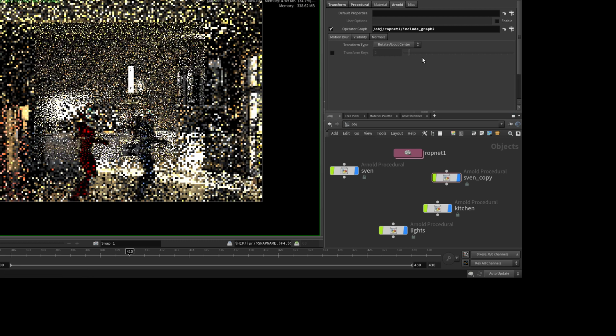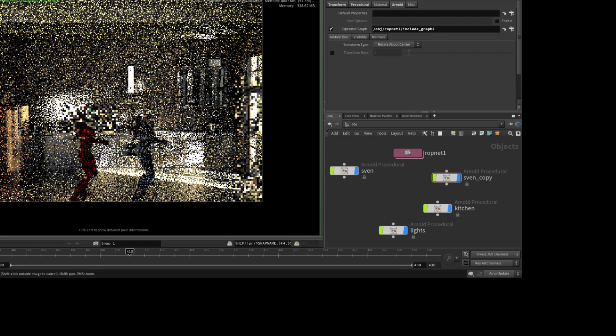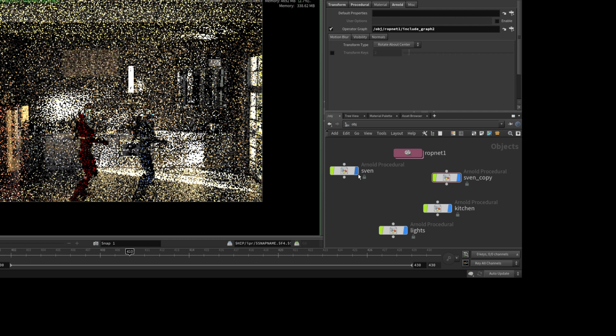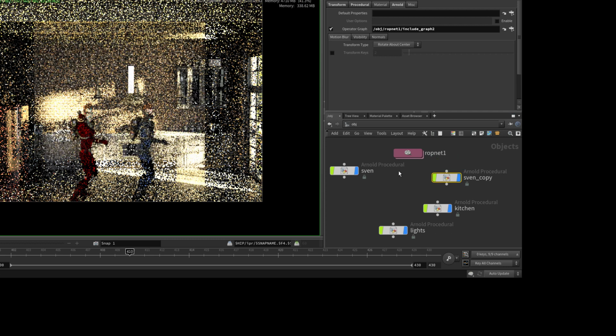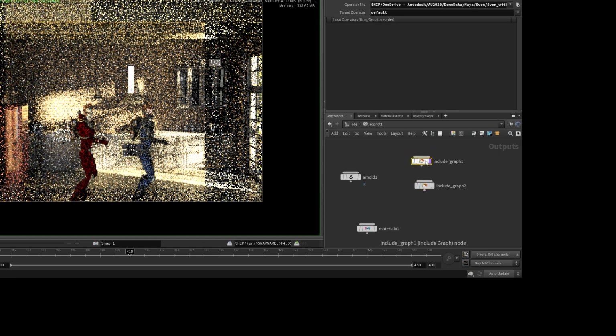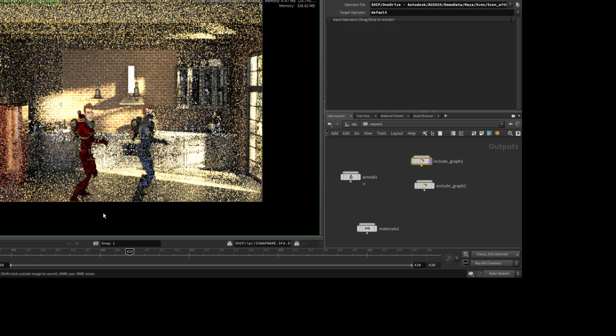There, now we're starting to see there's a blue Sven and a red Sven, and both of them are being driven by the same look file, and our look file has multiple looks. So potentially you can imagine a scenario where, say, you have a crowd of characters and you have several different looks. You could come up with your own rule to make these sort of assignments, and they're just being driven by a single look file that has all of these different looks that you can apply to your assets.